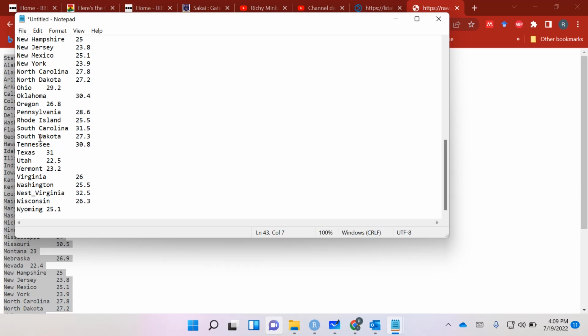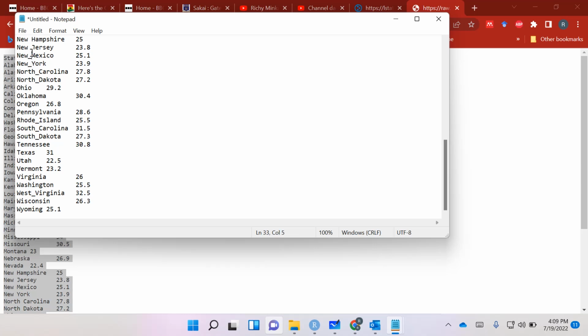South Dakota, I'll do the same thing. South Carolina, I'll do the same thing. Wherever I see 2 words like that, I insert an underscore. This will help me so that the names are read as just 1 and not 2 columns.